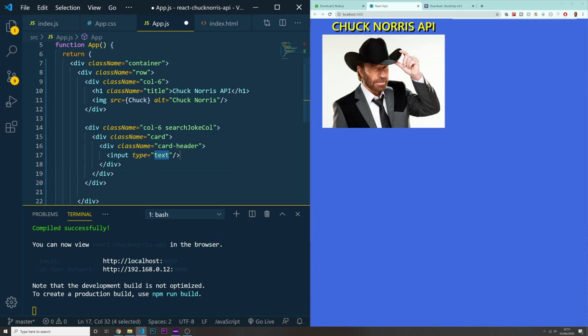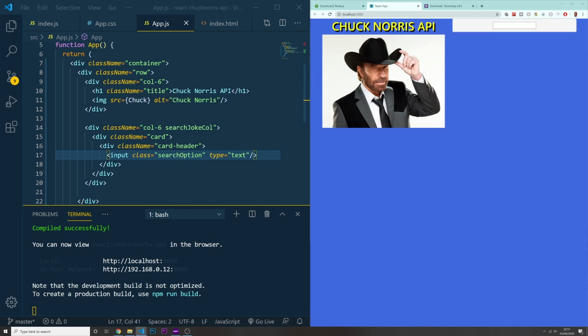This input in here is going to have a class of search option. I don't think I even need this kind of class in here. I don't really think that we need it, but we can leave it for now.